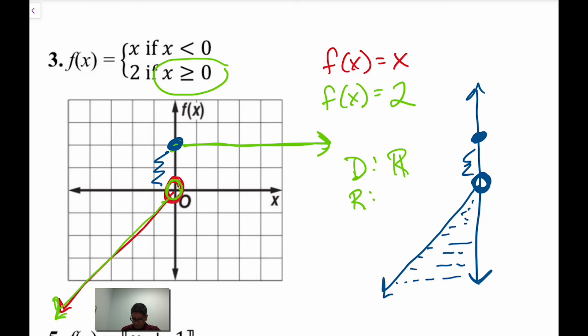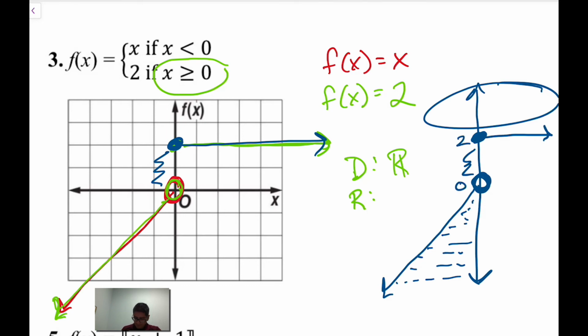So then I have a 2, but it doesn't go up, it doesn't go down, it goes horizontal like that. But then up here, above this point here, which is a 2, and this one's 0 right there, above that point, there's nothing. The function stops existing as far as the y-axis is concerned. So then that's why in my range, I would put f of x is true such that f of x would have to be less than 0.